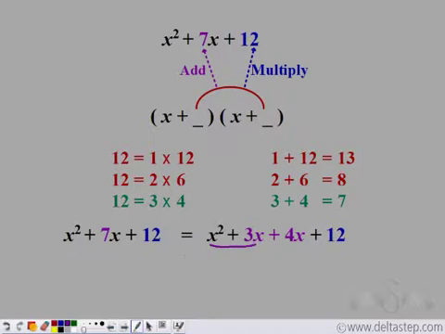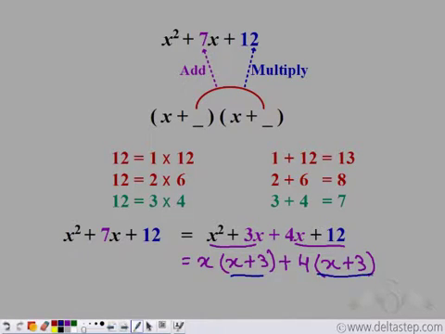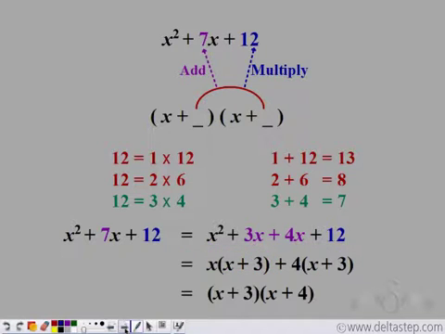So consider these two. These two have x common. We take x plus 3. These two have 4 common. And there is x plus 3 here. So x plus 3 is the common factor in these two groups. So we can write it as x plus 3 into x plus 4. This is the factorized form of this expression. X squared plus 7x plus 12 can be factorized as x plus 3 into x plus 4. These are the two factors of this expression. You can even expand it and check that we get the same expression.